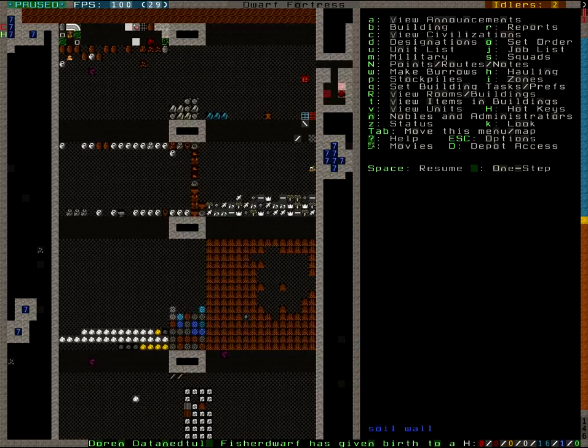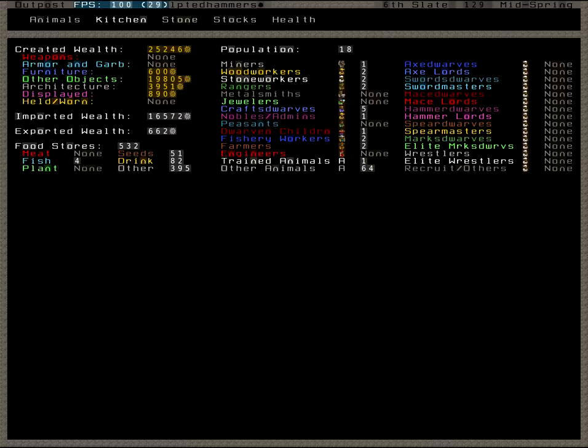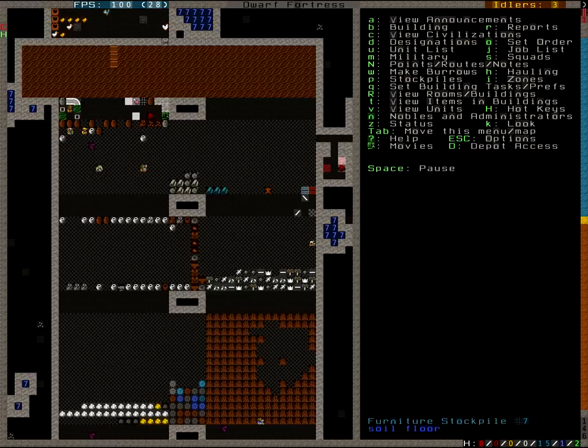Oh, we just got a dwarven baby, which is not going to do anything right now. It's just going to be fairly unproductive. And look at those prepared meals. We have a ton of them. Can I view them? No, sadly I can't. We have a ton of prepared meals.